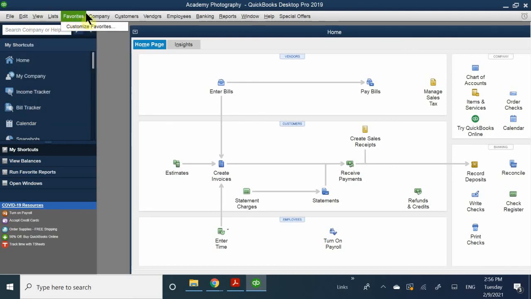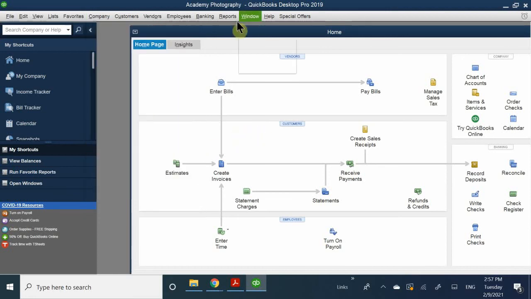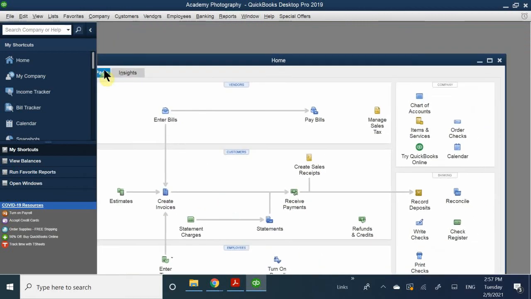Another thing you should also know is if you do need to modify anything in regards to your accounts or setting up specific things like the closing date, that is where you're going to go to your company and look through here to modify whatever you need to do. In this case, you can modify your users, your password, the closing date, you can have all of that there. Okay, so that's how you do the easy step interview.